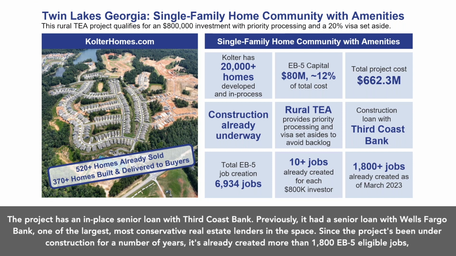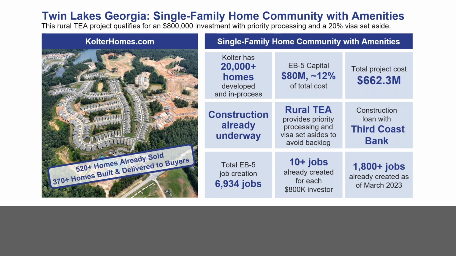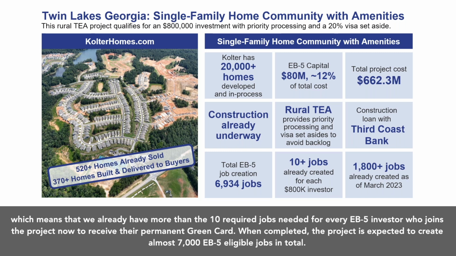The project has an in-place senior loan with Third Coast Bank. Previously, it had a senior loan with Wells Fargo Bank, one of the largest, most conservative real estate lenders in the space. Since the project's been under construction for a number of years, it's already created more than 1,800 EB-5 eligible jobs, which means that we already have more than the 10 required jobs needed for every EB-5 investor who joins the project now to receive their permanent green card. When completed, the project is expected to create almost 7,000 EB-5 eligible jobs in total.